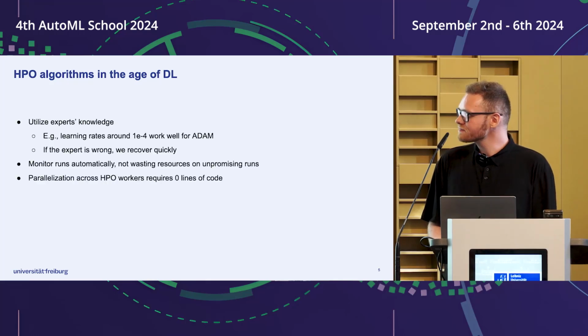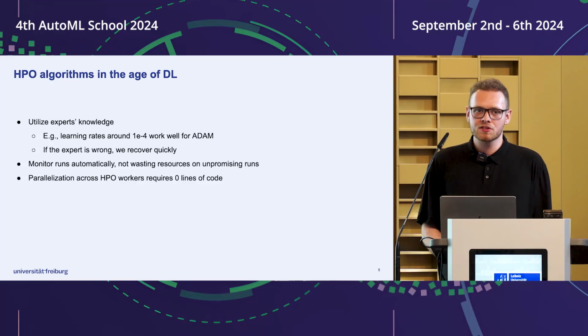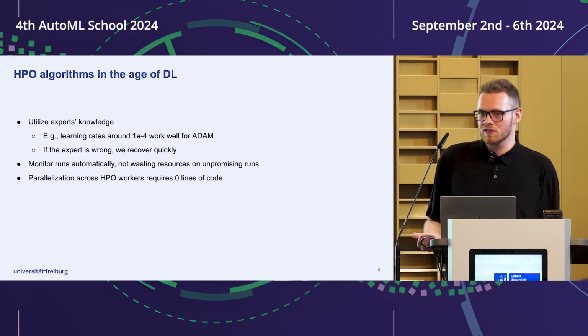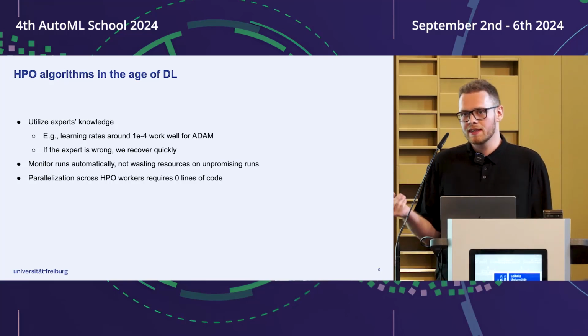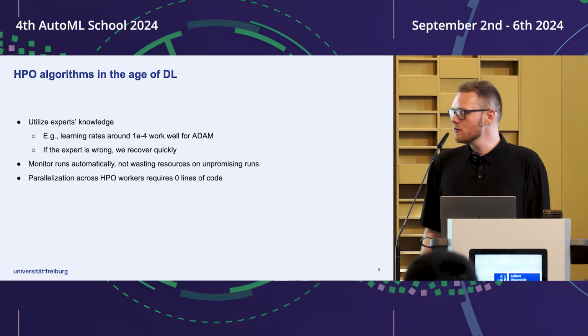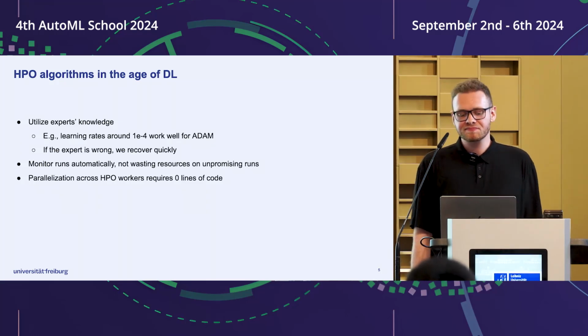good algorithms. So I already talked about integrating the expert's knowledge a few times, and this is a pretty important point. But importantly, the expert might also be wrong, right? So in our algorithms, we make sure that we can recover from misleading knowledge. For some algorithms, we even prove it. For others, we show it empirically.